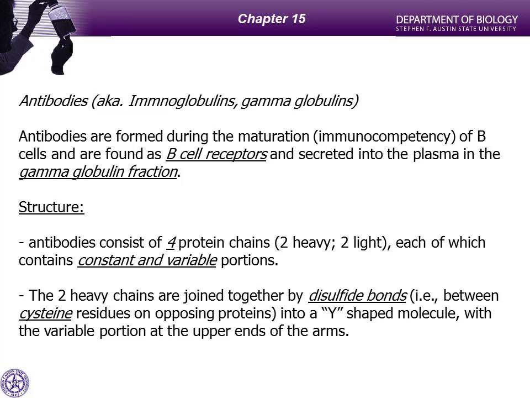I look at it like it's the label on the aluminum can. You go to your pantry. How do you know what's inside that can? There's a picture or words that tells you and reflects what's inside the can. Well, this receptor on the surface is, in fact, what's inside the B cell. And if it's capable of binding antigen, then that cell's capable of making more cells that can recognize that particular antigen. So the B cell receptor, yeah, it's the antibody label of what that cell can do.